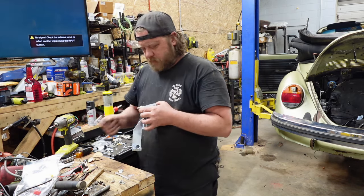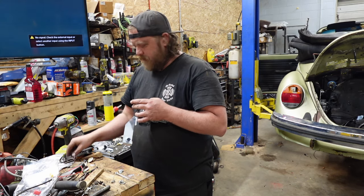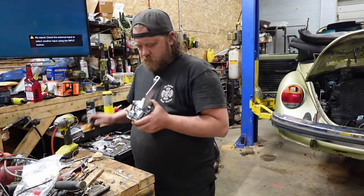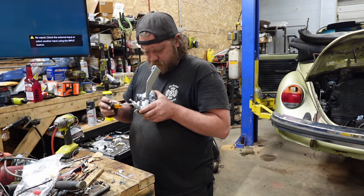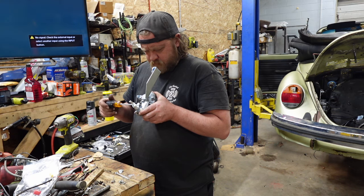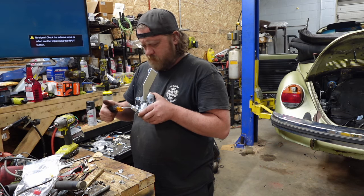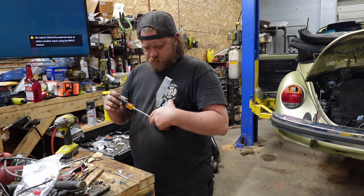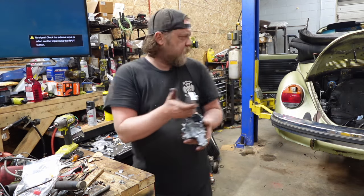And same thing for this side. Just snug. I completely forgot what I did on the other side. Was it two turns? Half, one, two. Turn and a half on this one. Half. One, whatever. All right, that should be good.